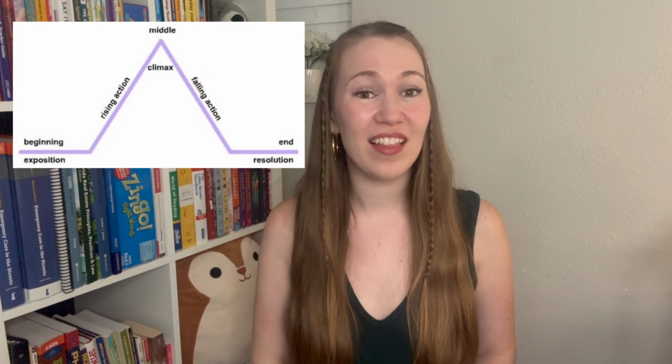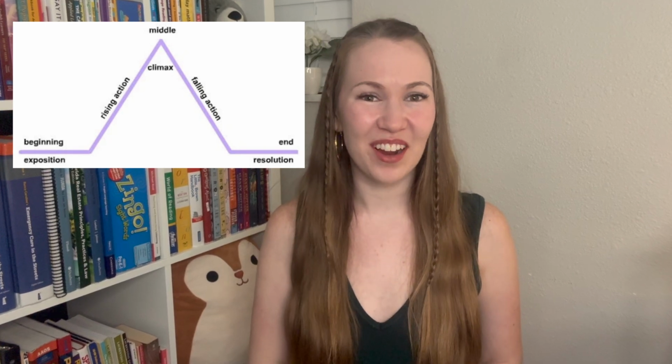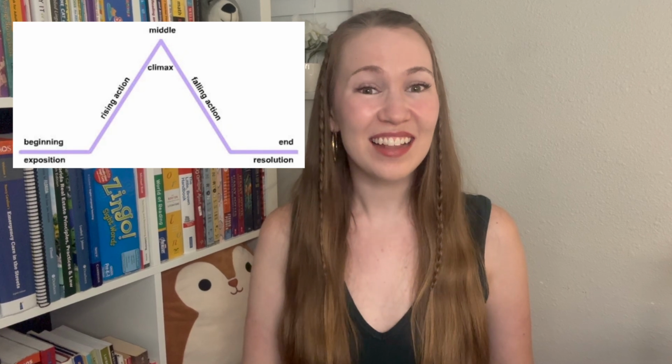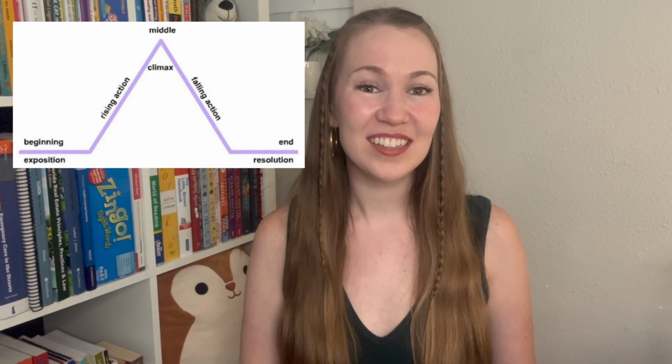There you go! Now you know all the parts of a plot. You can think of a plot like a mountain, where you start with the exposition, then you have the rising action, the climax, the falling action, and then the resolution. So now that you know all about a plot, let's create our own.